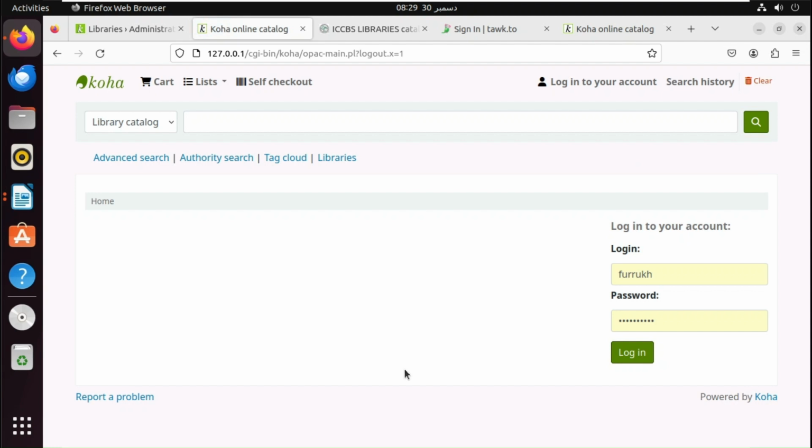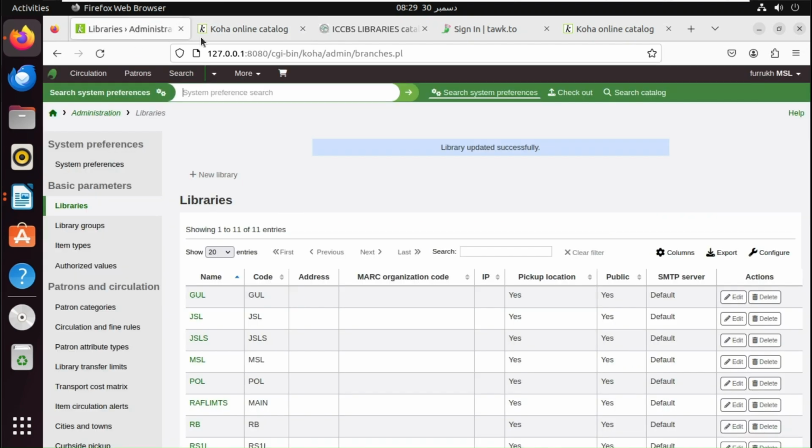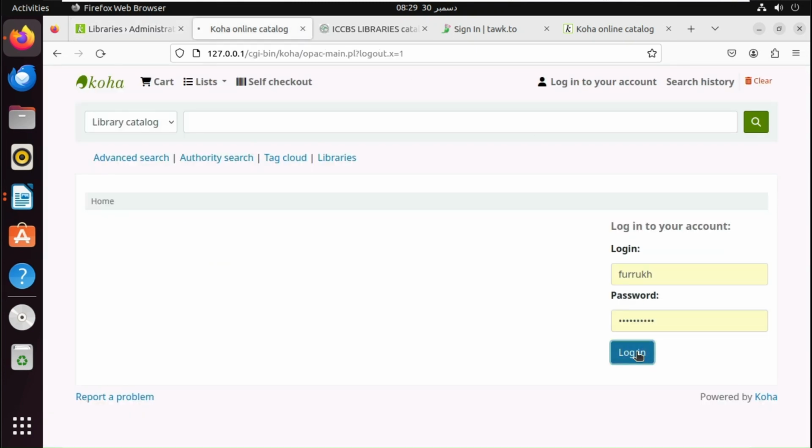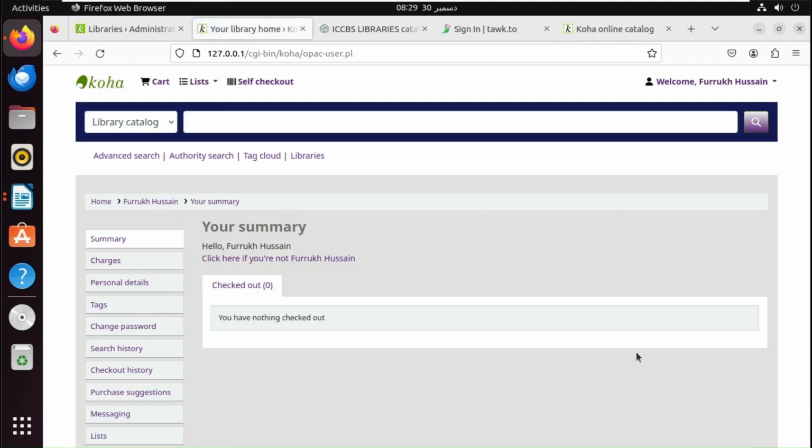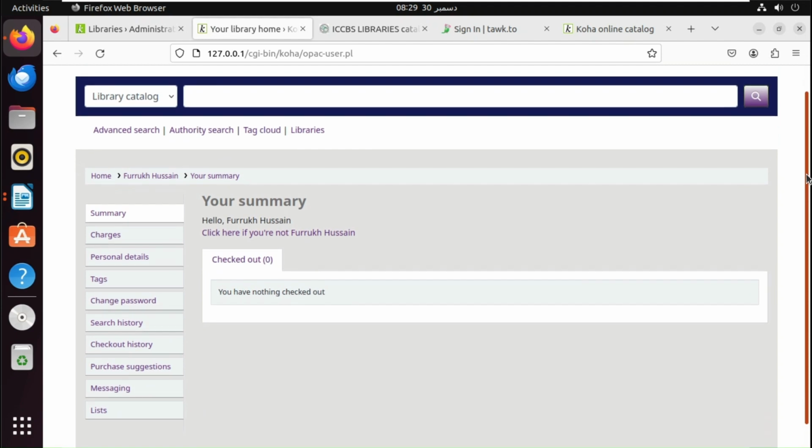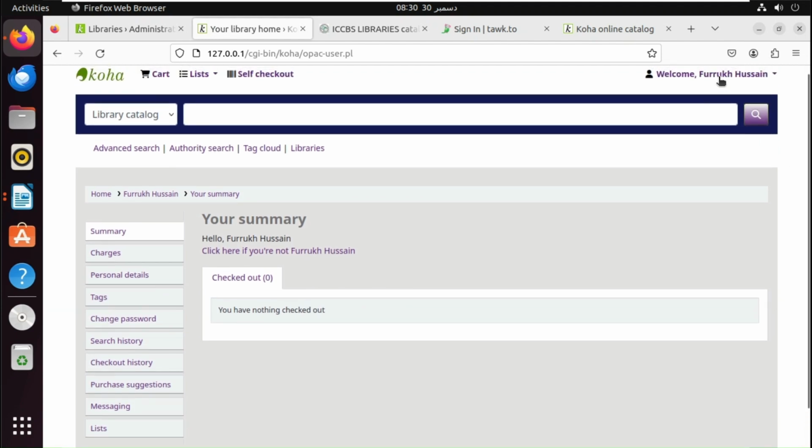When the patron, I mean the specific patron you have defined, belongs to this library, MSL, and you have defined the CSS, I mean the style of the OPAC, like this, whenever the patron logs in, he will see the style like this. Generally, the general public will see it like this.